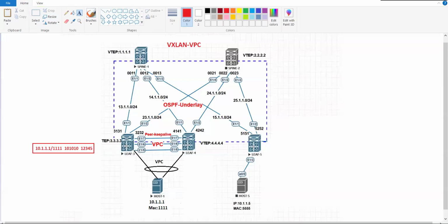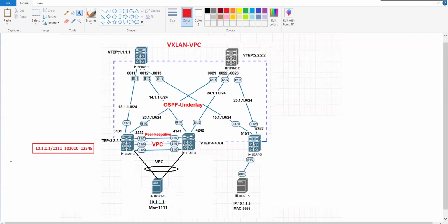As soon as leaf 3 shared the information about the endpoint to leaf 4, both leaf 3 and leaf 4 are going to generate the route type 2, or the BGP EVPN update, related to the information they received from host 1, right?